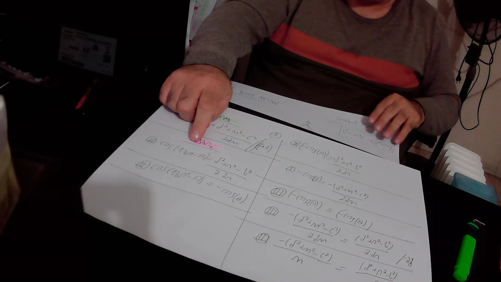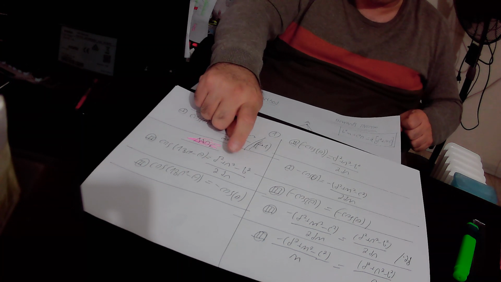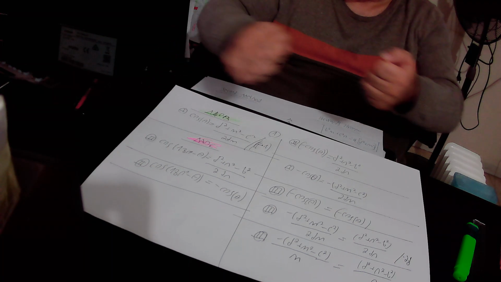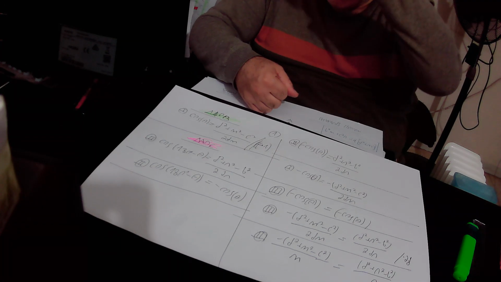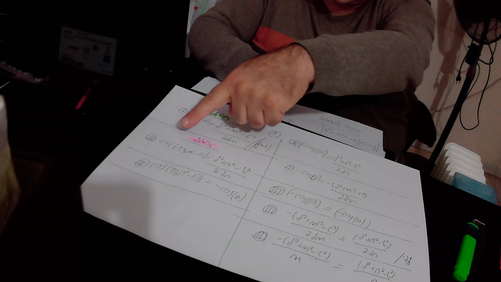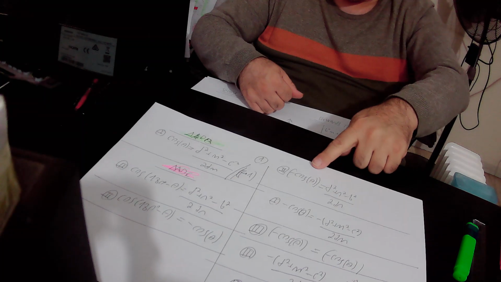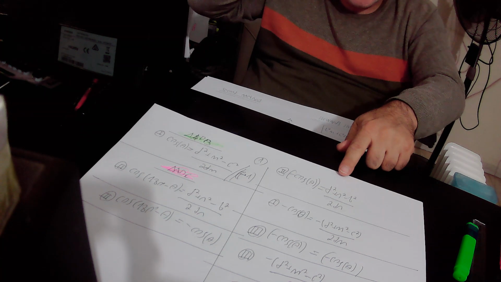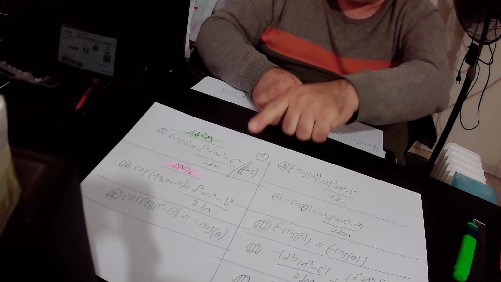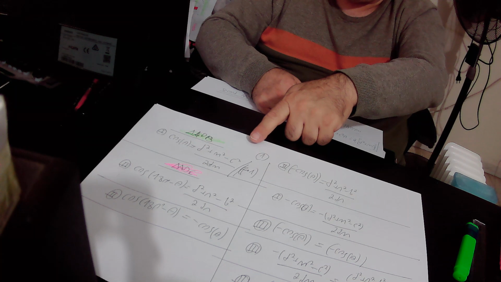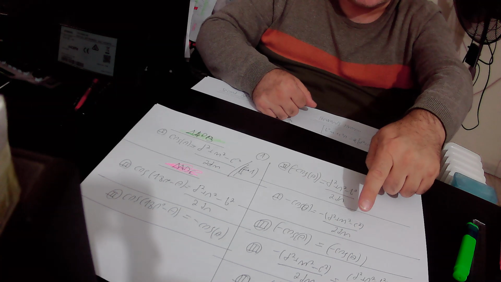Again, cosine 180 degrees minus theta equals D square plus N square minus B square over 2 times D times N. We have the trigonometric identity that cosine 180 degrees minus theta equals minus cosine theta. Therefore, we substitute cosine 180 degrees minus theta in equation number 2 by minus cosine theta. According to equation number 2, minus cosine theta equals D square plus N square minus B square over 2 times D times N. We multiply equation number 1 by minus 1 and find that according to equation number 1, minus cosine theta equals minus D square plus M square minus C square over 2 times D times M.